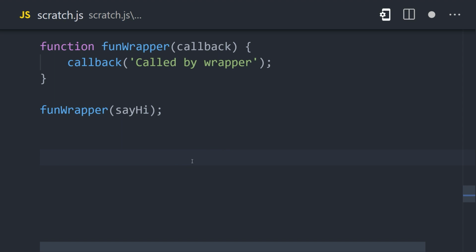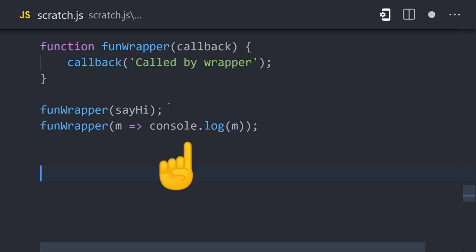Here we have a function that takes a callback as an argument. We simply call a callback with whatever arguments we want here. Now we can take our function expression and pass it as an argument to that function. That's a very common pattern that you'll see in JavaScript, but in many cases, it's not even necessary to name the function that's going in as the argument. Developers often prefer to use anonymous functions or arrow functions. With an arrow function, we can define the function logic here directly inside the parentheses, which can often be a more efficient way of doing things.